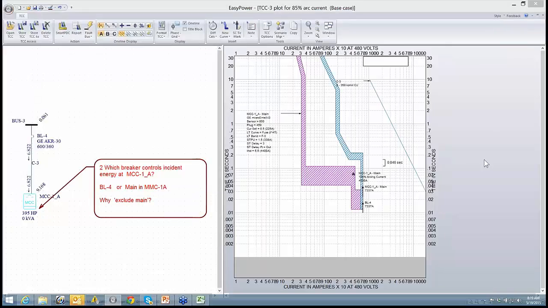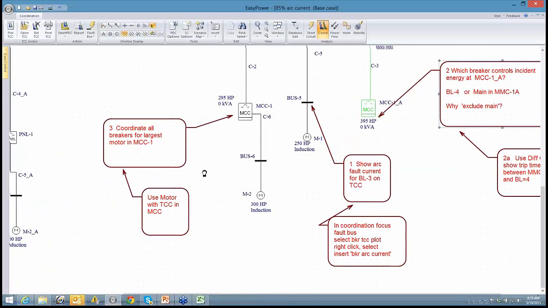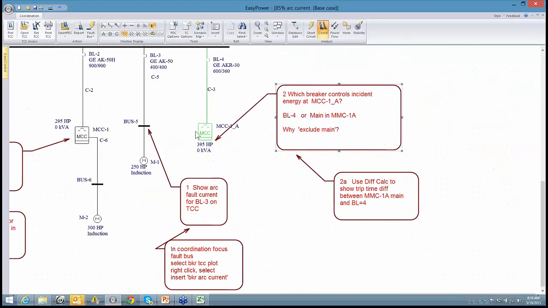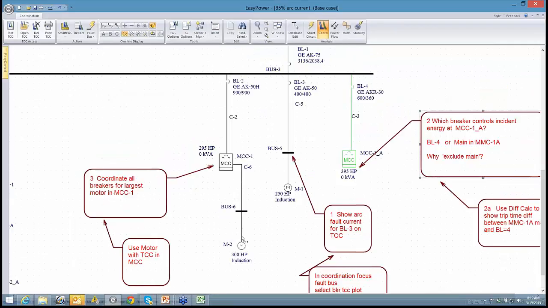Any questions about that? All right, pretty straightforward. Now let's go to the MCC panel and see how this fits together. What we just saw was calculating incident energy at the panel main bus. What we want to do is calculate incident energy and coordinate against a motor that's outboarded, which we've done here, and we've set this up as a sub-panel when we labeled this inside the MCC controls.